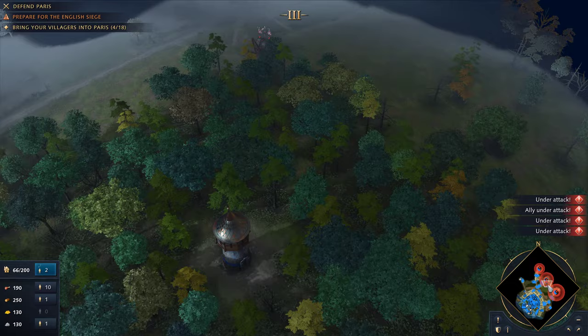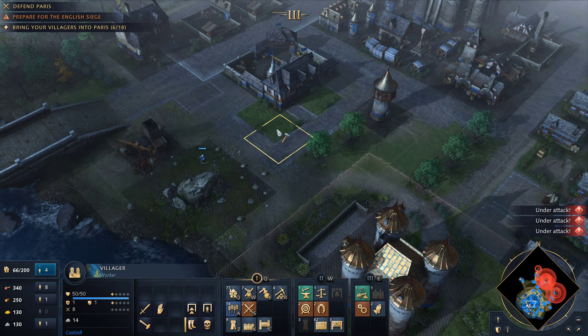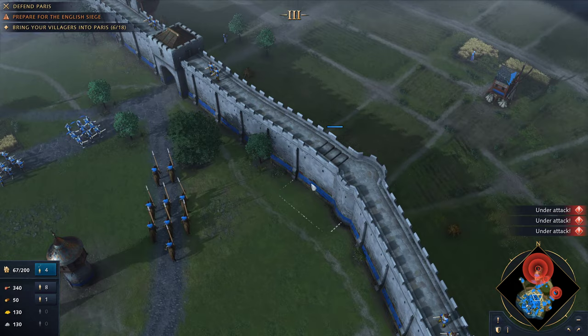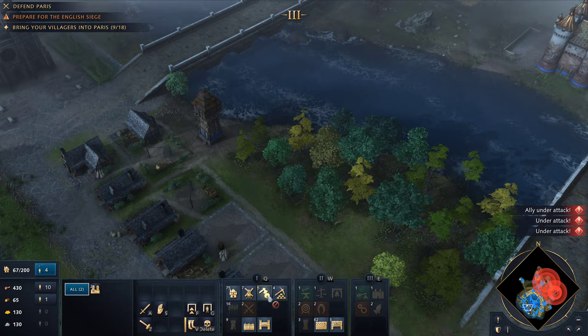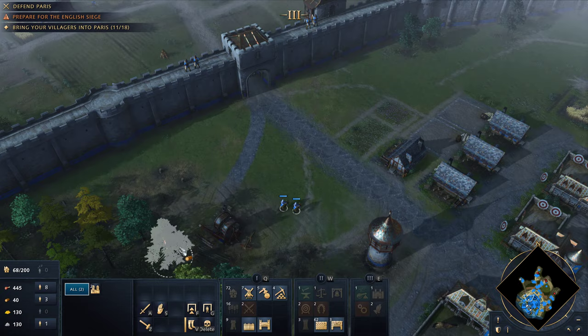We do also have these outposts. The English showed no mercy, burning their way to Paris via three routes, each of which was home to villages and farms that supplied the capital.